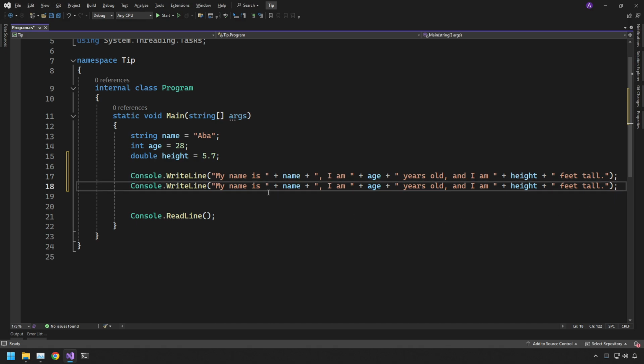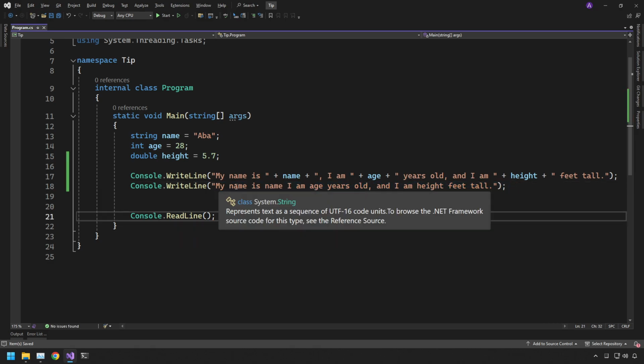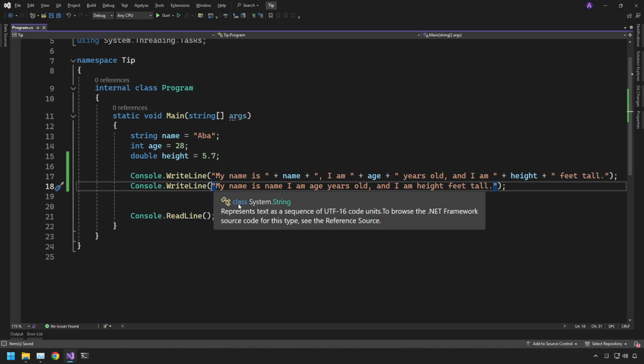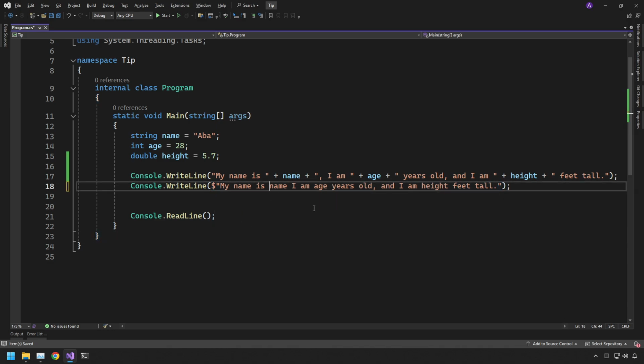So if we just duplicate this and make it into a sentence, we can forget about the variables for a second, and then we can plug in the values. So there you go, you can see it's already pretty short, but of course we're not actually using these variables right now. So in order to make this into a string interpolation, we can just write the sentence out as it is, place a dollar symbol just before the quote, and then around each variable we can just put a curly bracket around it. A little shortcut is if you double click on the word so it gets highlighted, you can just hold shift and press the curly brackets and it will automatically put the end one in. So as you can see, these two are both now exactly the same.